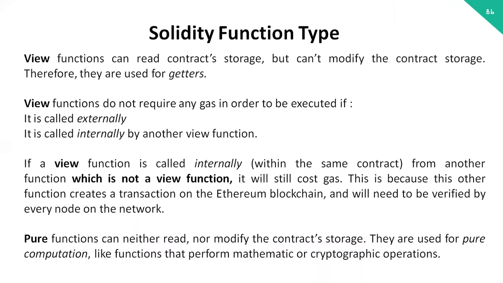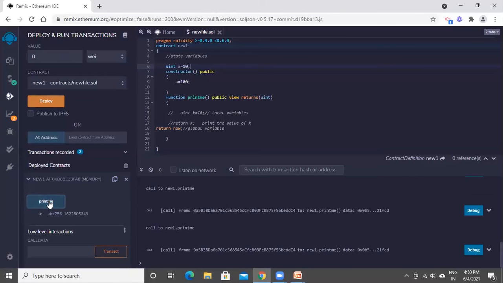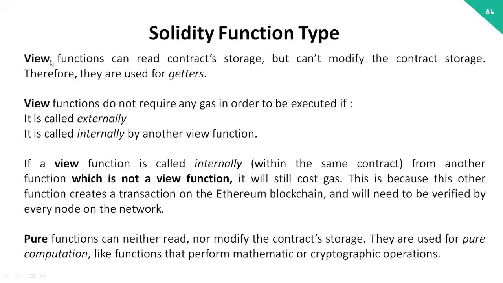As we have just given one function, we have one that is a view function. We can read the contract, but we cannot modify the contract storage. It is as simple as a getter method. With the help of a getter method, we can get the value, we can read the value. Here what we are giving is print me. Simply we are getting the button. So this is the view, as well as the getter method. With the help of view, we can get the value. If there is a view function, we can only call the value.